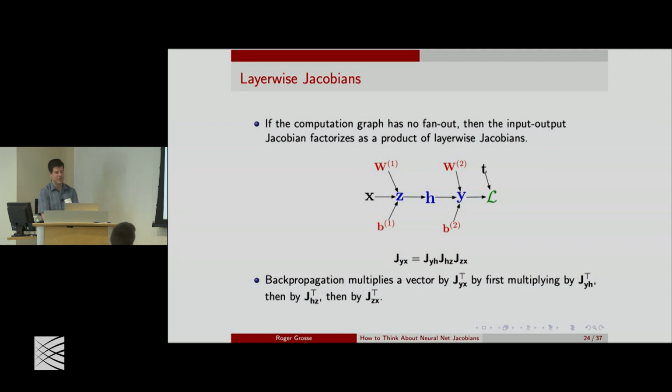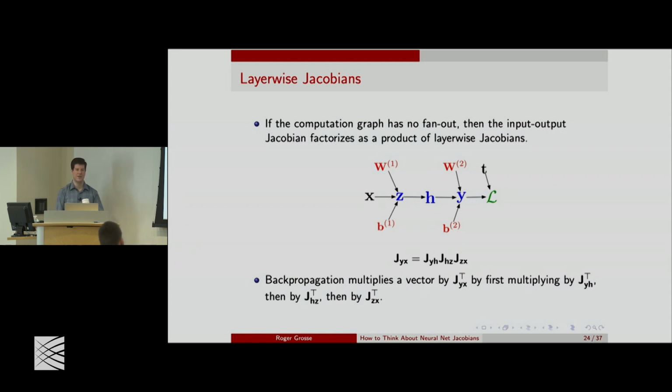All right, so one special case of this view of backprop is if the relationship between two nodes in the network just includes one pathway, so the pathway from x to y just includes this one path. Then the Jacobian for y with respect to x is just a product of the Jacobians of the individual layers leading up to it. And that's the case that we'll be dealing with in the research talk today.